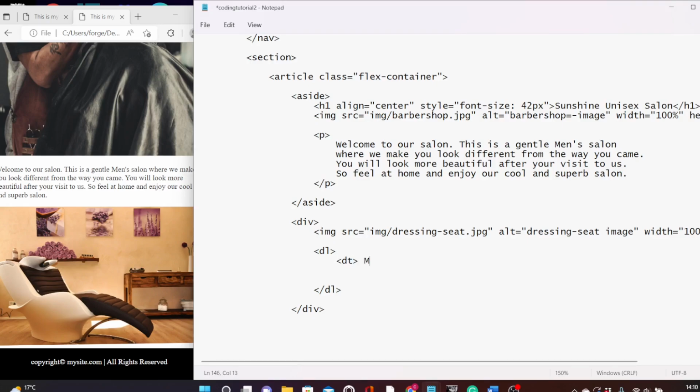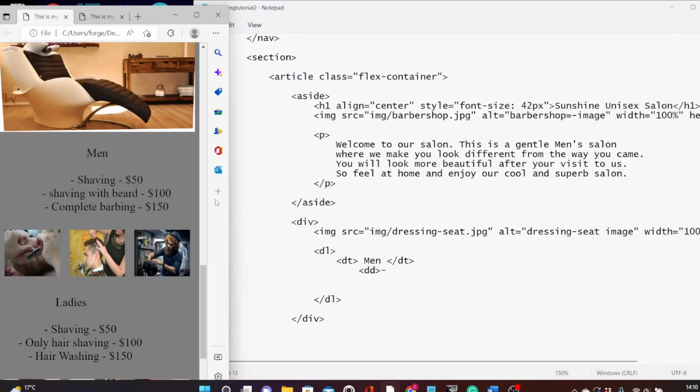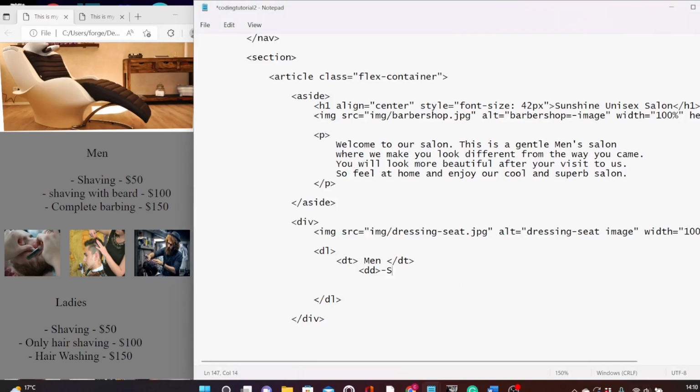On the DT, I'm going to call this one men. Then I close the DT. Then under the DT, I'm going to add DD. Let me see how it looks on that website. So here I'm going to say this one is shaving.